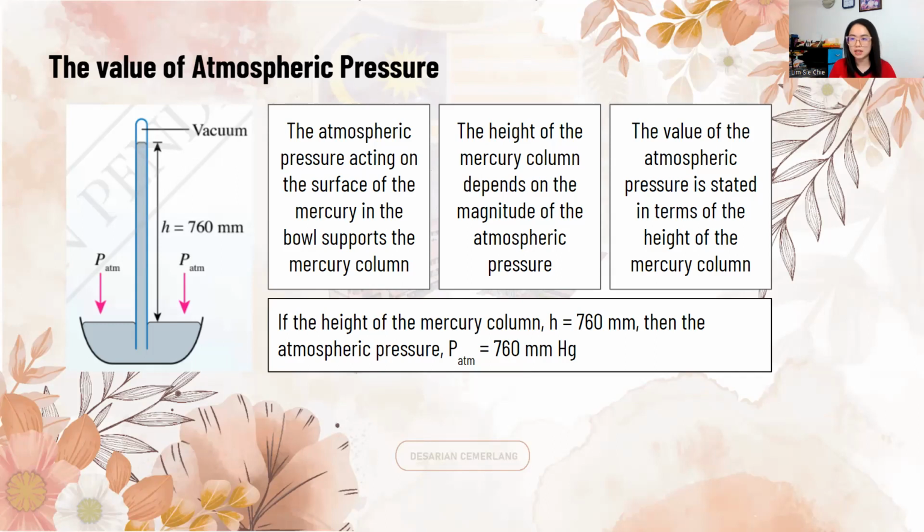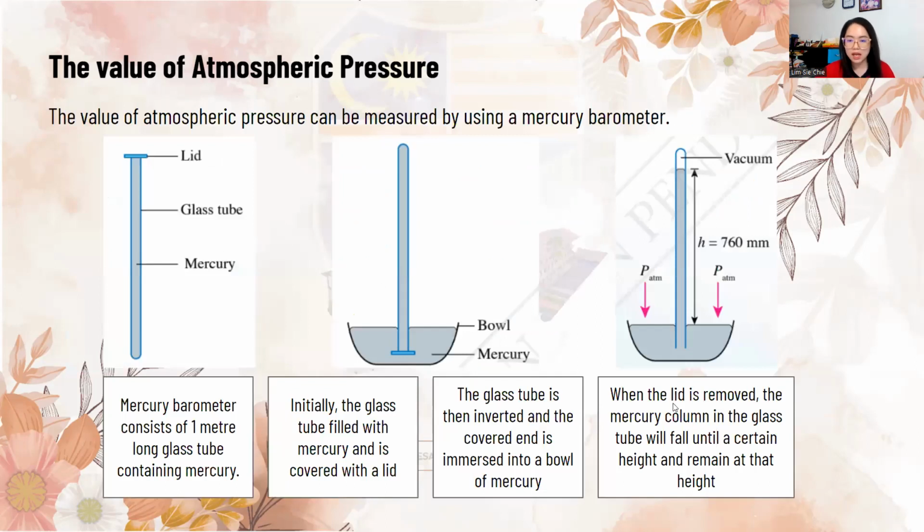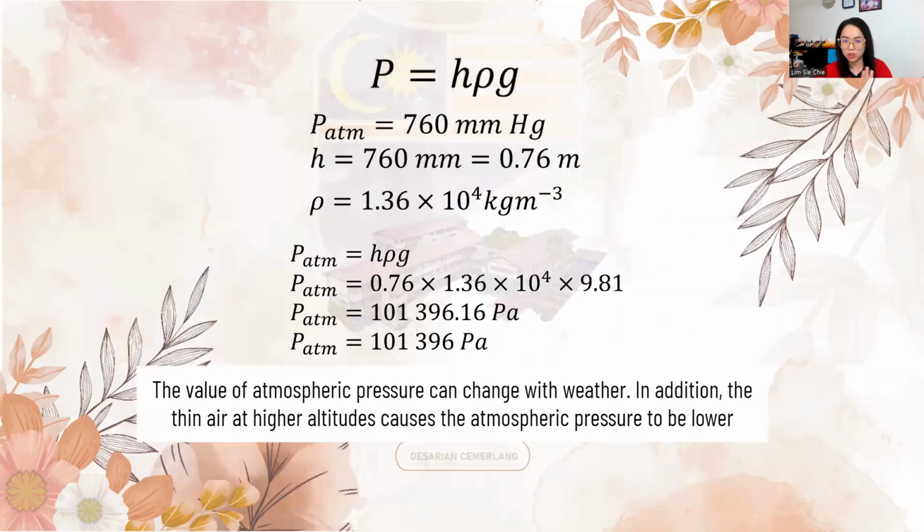Now you have to understand that we will be doing some conversion from millimeter mercury into millimeter air, millimeter water. Millimeter water and millimeter mercury are two different things. Why? It depends on their density. Mercury has its own density, and water also has its own density. So that's why the reading on a mercury barometer is 760 millimeter mercury, but on water, it's different. We're going to look into it later.